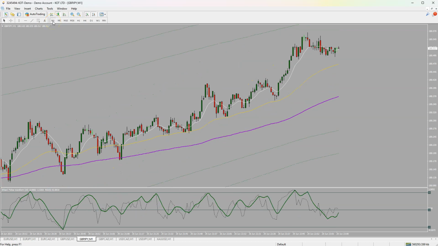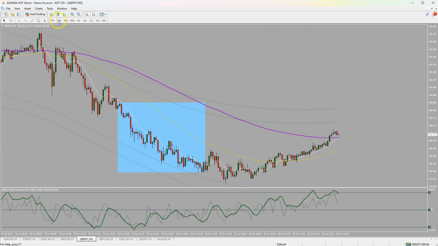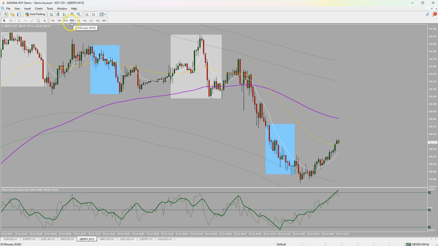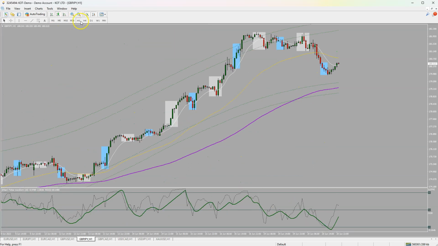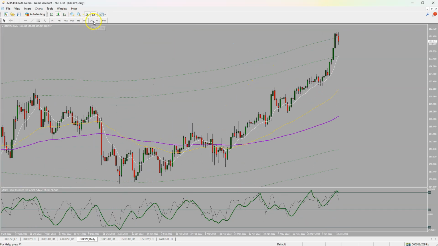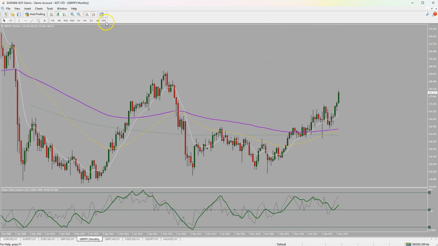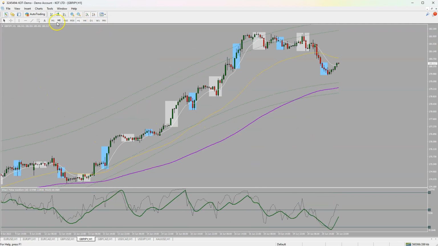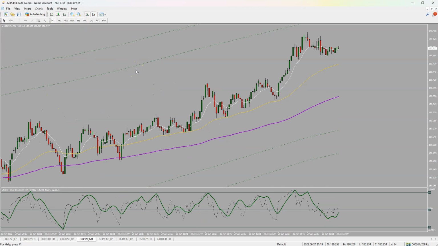If I go to this one, the M1, that's 1 minute, it's 5 minutes, 15 minutes, 30 minutes, 1 hour, 4 hours, 1 day, 1 week, and 1 month. So I'm going to go back to the 1 minute chart actually for the remainder of this example, but just keep in mind whatever time frame you're on, and now you know what these buttons are. Whatever time frame you're on, that's how long a candle lasts.